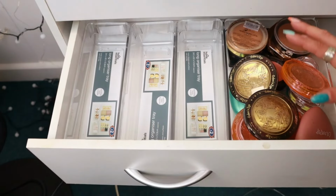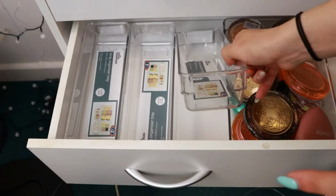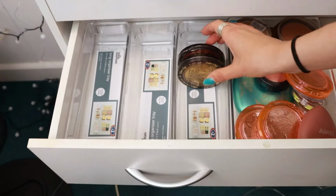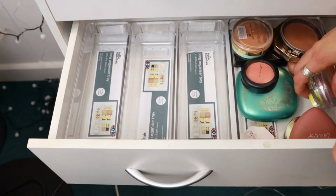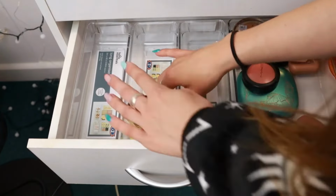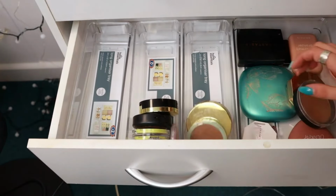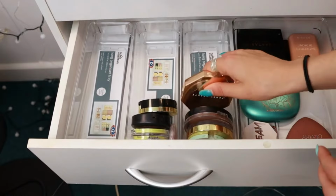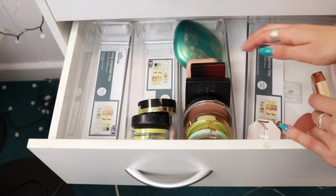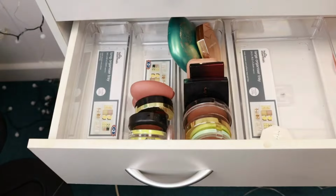However, I'm just gonna put things away. I'm gonna take these little tags off first, or maybe not, because they are gonna be so difficult to get out. We'll just see how it goes. Okay, so straight away, these are too big to go in there. Brilliant. When I say this was a nightmare, this was a nightmare. Basically, most of my cheek products were way too wide to fit in these new organization drawers, which I actually didn't even think would be an issue, but here we go. Issues crop up wherever possible, and so it kind of made me have to put them in the other way, which to me just looks a little bit weird.